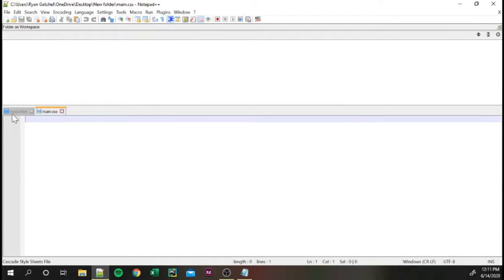So the .html is the actual website, and then the CSS is a cascading style sheet, and that's how you style your page to make it look pretty.